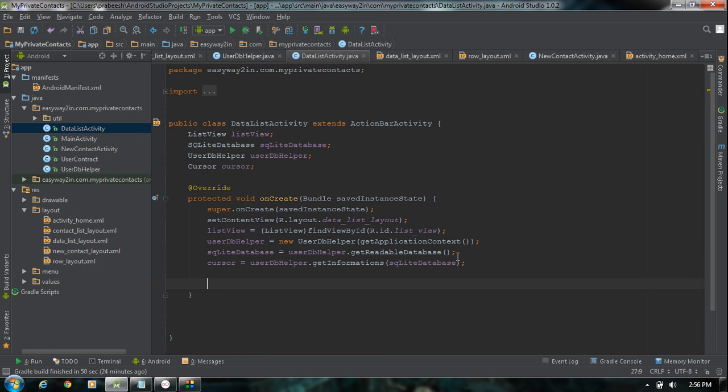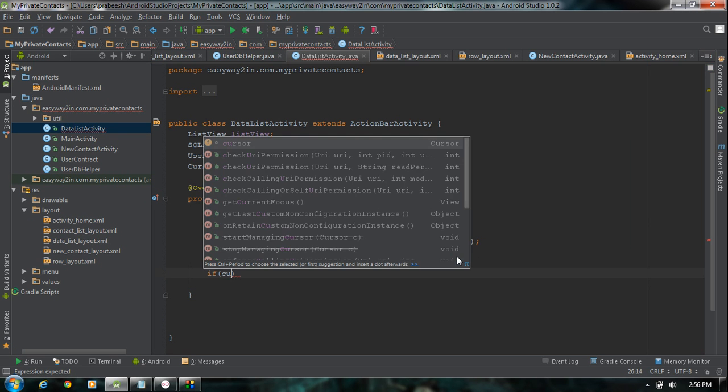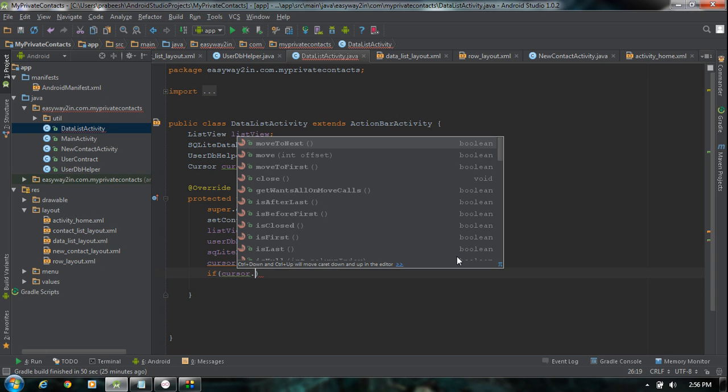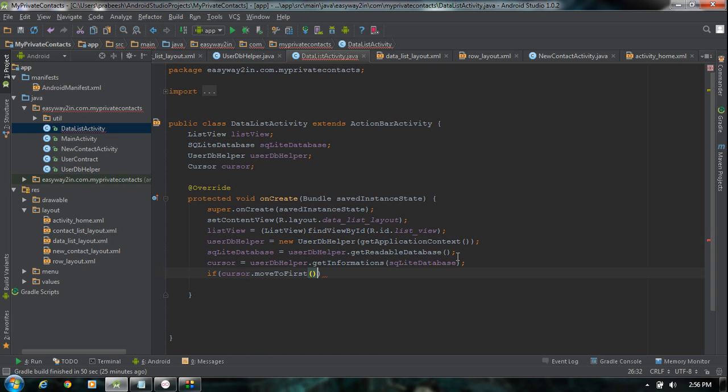Now we have to analyze this cursor object. So first we have to check if there is some data available on the cursor object. So cursor dot, you have to call the method move to first. This will return true if there is some information, some rows available on the cursor object.